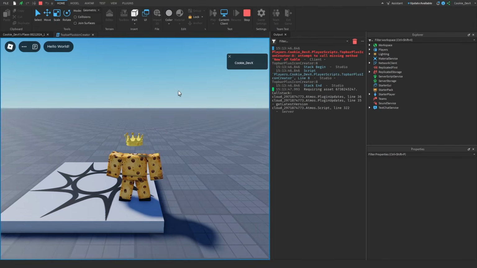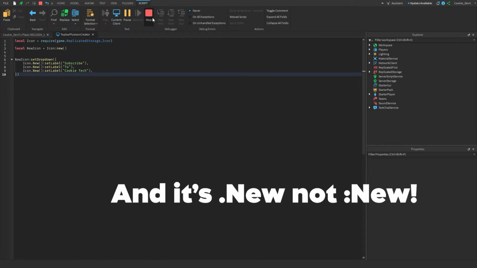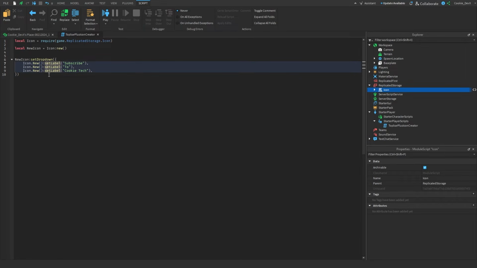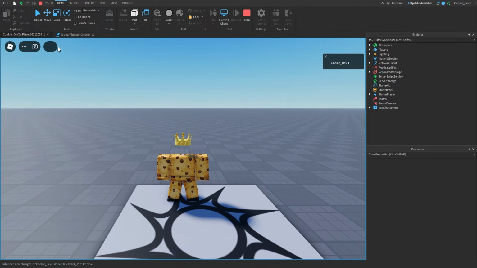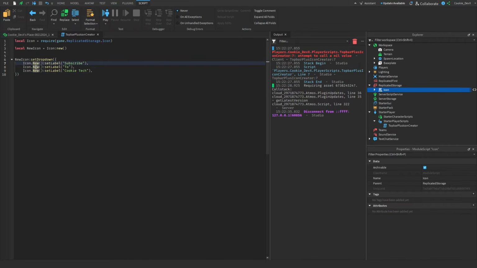And as you can see, if I now click on this, and ooh, it looks like I've made a mistake. Attempt to call missing method new of table. It looks like I made a stupid typo. It's not set label with a capital S, it's set label with a lowercase. So let's see if this now all works. And it looks like my changes didn't save here, so there we go. Now let's give this a whirl and take a look. Okay, another issue. And it also isn't new with an uppercase, it's new with a lowercase. Now this should all be working just fine.